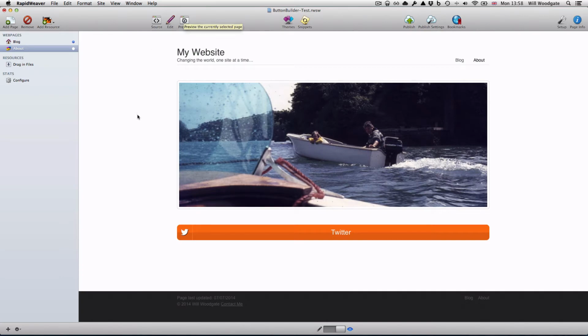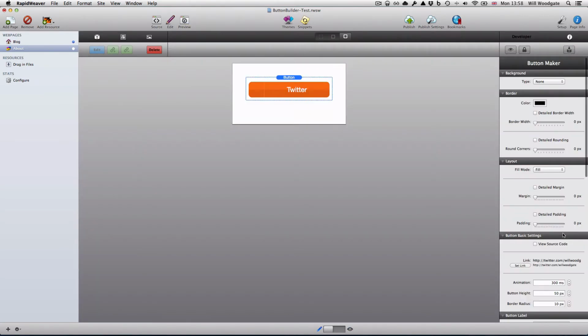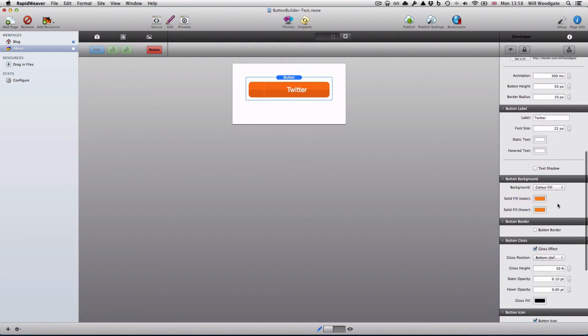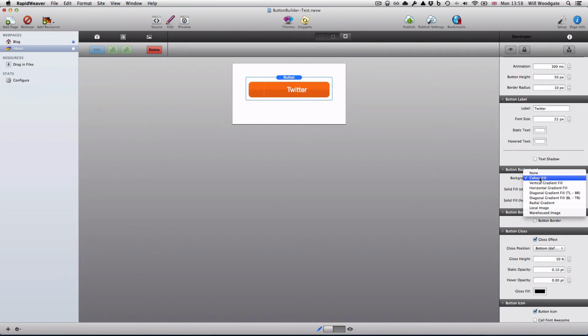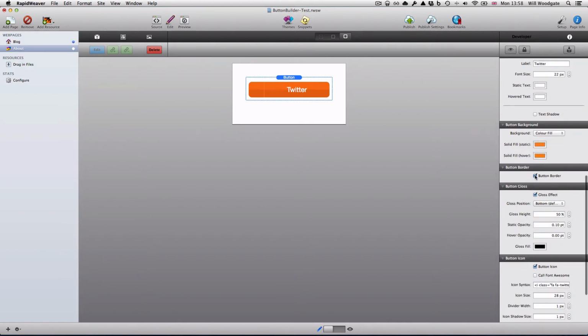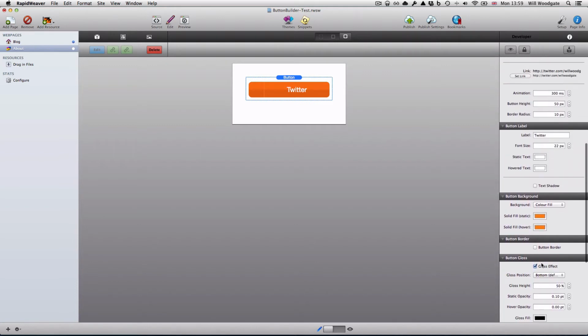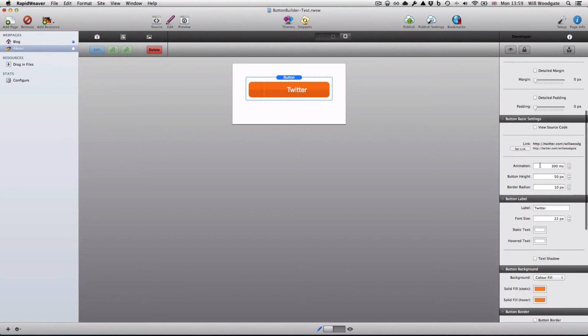So that is basically the basics of how this stack works. As you can see in edit mode, we've got loads of different options available to customize the button appearance. At the moment I've just got it set to a solid color fill, but you can change it to a gradient or even an image fill if you wanted. We've got the option here of putting a border around the button, which might look nice in some instances, and like I said, we can change the button icon as well. The animation is just achieved using basic CSS. So in this example we've set it to 300 milliseconds.